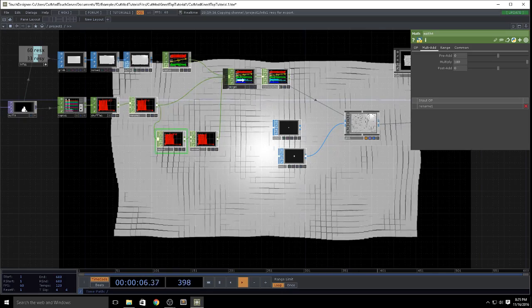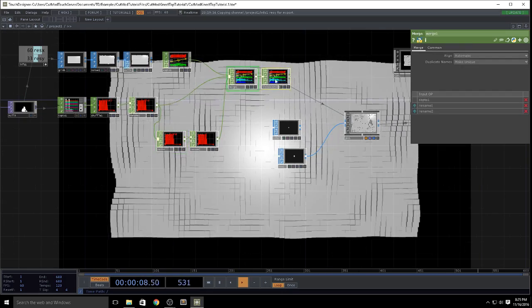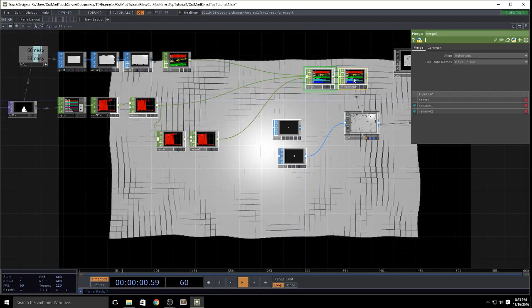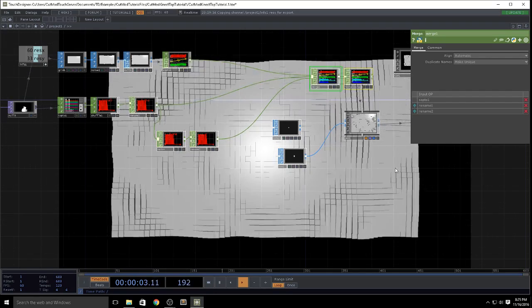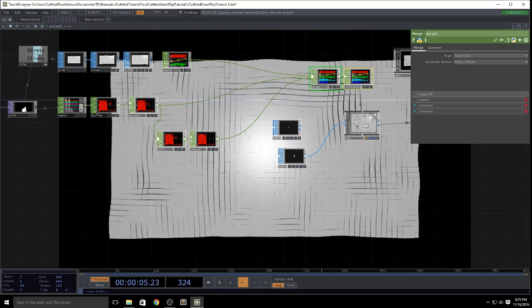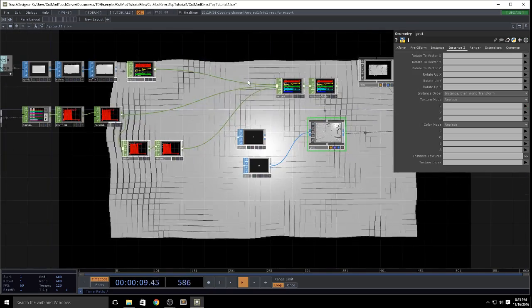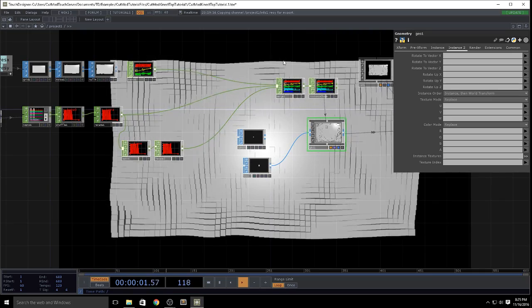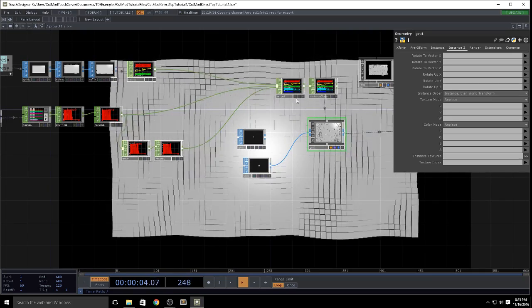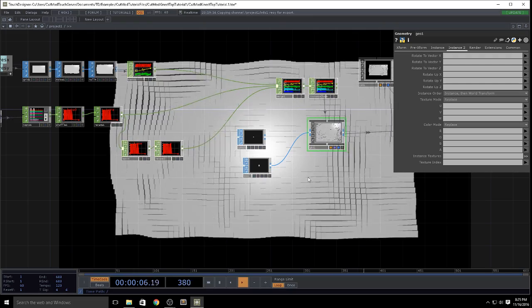Oh, I don't know if I mentioned this earlier, but it's always good to have a merge before your null that goes into almost anything that you're going to plug a null into that changes data types. In this case, it would be changing it into a geo, but if you're plugging into something else, it's always good to have a merge so you can just add another channel whenever you need it without having to re-export stuff.